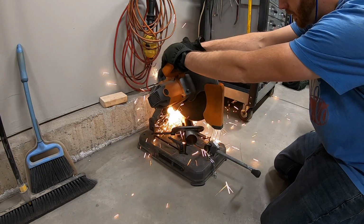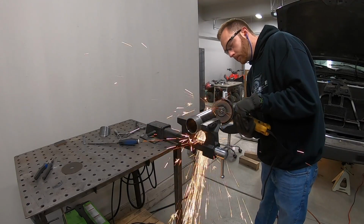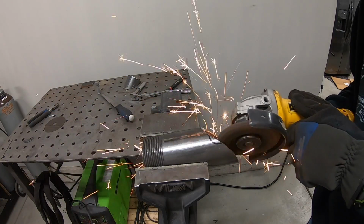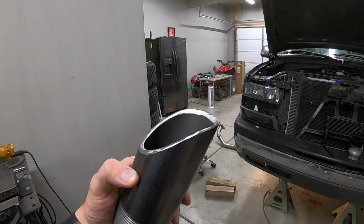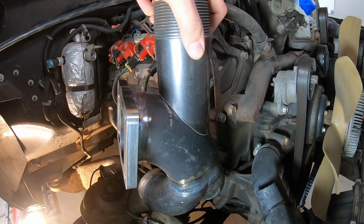I'll start off the wastegate tube with a 38-degree cut on the shop saw, but after that it's just a matter of getting it fit up by hand, so it is going to take a little bit of work with the angle grinder. But with a little bit of persistence, I've got it to fit perfectly.